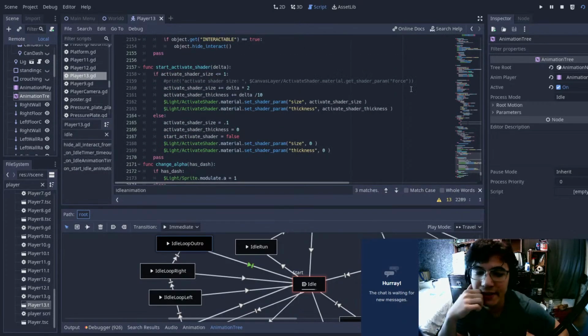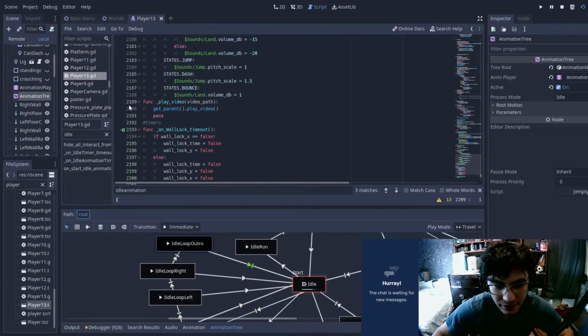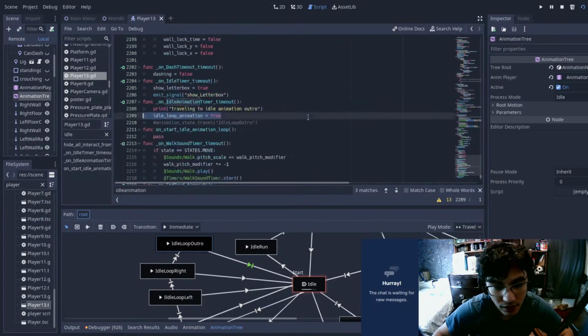And right now it's set to whenever we're idle for a long period of time, but I think what we might want to do is have it so that once the idle animation is done, like the outro is done, that's when we'll reset the timer. Another thing that we could technically do is just have it. Let me think about this.